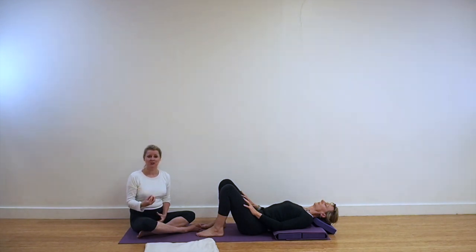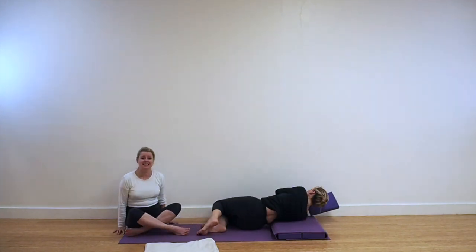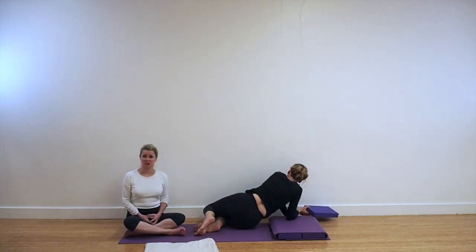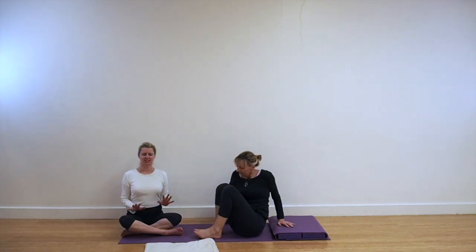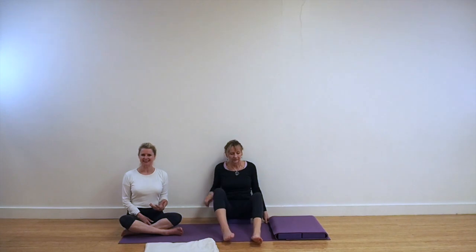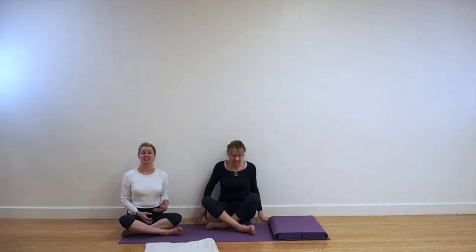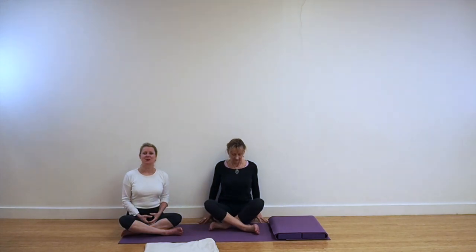So before you finish your routine, it's always good to come into a seated position and just absorb the practice. So Leo's going to come up now to sit in a seated position, lifting the spine and just taking a few moments before you start engaging with the world again. There is a time, there is a pause before you go back into your regular routine.